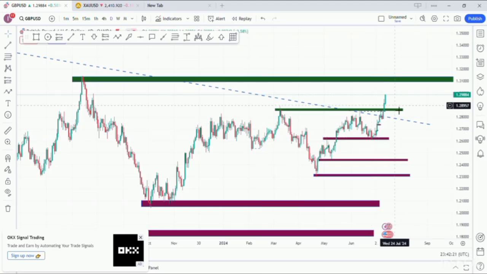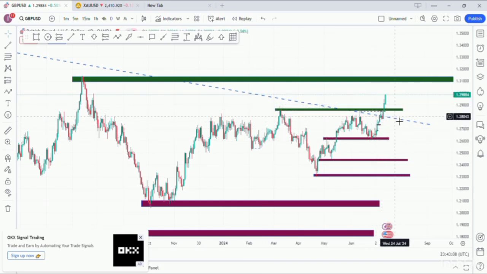Alright guys, right here on my screen is GBPUSD on the daily time frame. Remember, we always do a top-down analysis from the daily time frame down to the 1 hour time frame, so as to ascertain and also look out for some key zones for the coming week. Remember, for last week we were expecting price to move upward, to respect this resistance zone or possibly break out of it, of which, as you can see on my screen, price did.